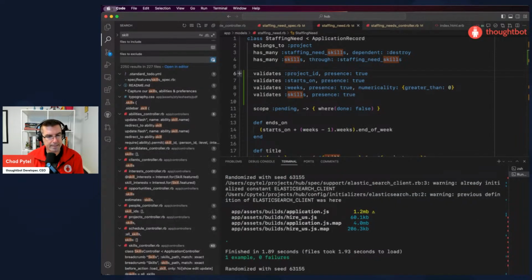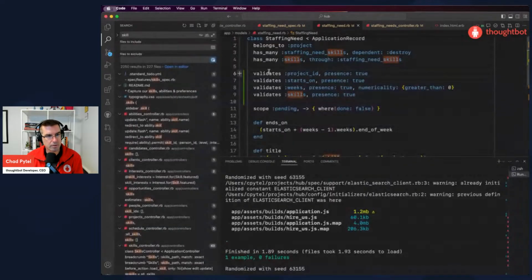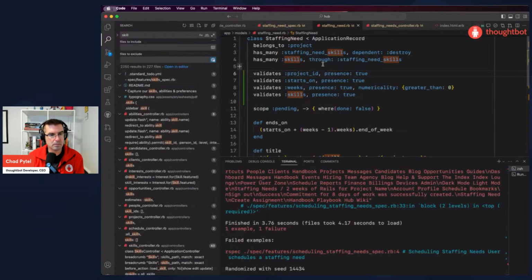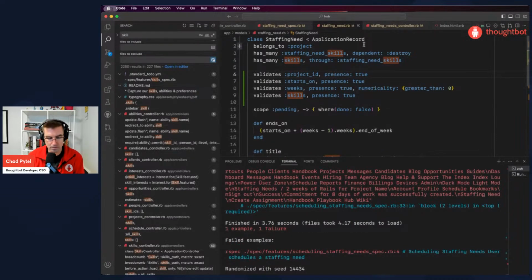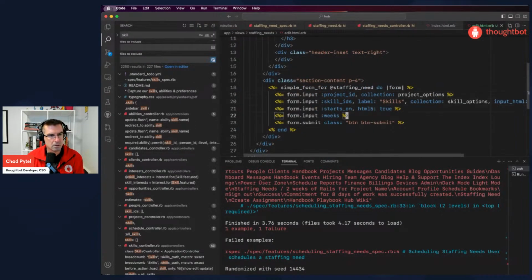And so now that's passing. Simple form's not going to automatically pick that up because the input there we have is for the skill IDs. So we're going to need to manually say required true.